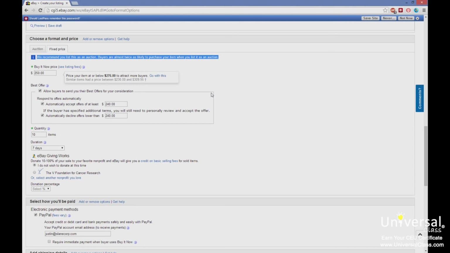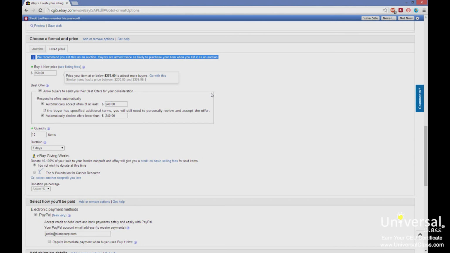That item is priced too high. If you price it too low, you might get a sale, but you might not make as much money as you could. Auction gives the buyers more control because they get to type in whatever they want. This item right here is going to sell for exactly $250. We talked about bidding wars before. Well, if two people bid up your item, you might bid it up to $350, more than what it's even worth new. But in a fixed item, it's going to be the price you set it.